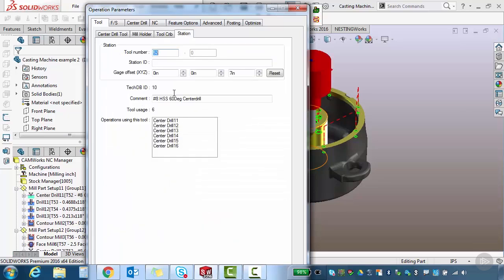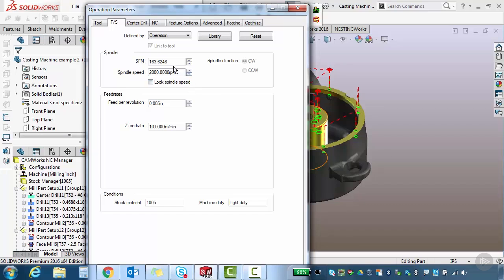And then the last area we have here is the tool number. Again, this is a center drill being used. It's tool number 52. And then it also tells us how many operations are being used for this. So you have the ability to set your XYZ offsets for gauging. And then we also have a quick reference of where, when, how, and why this is being used. From here, we're going to take a look at our Speeds and Feeds tab.